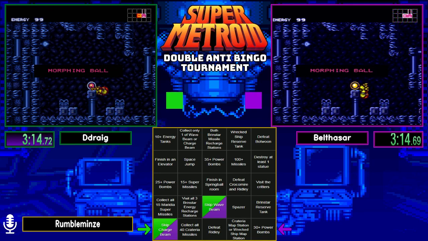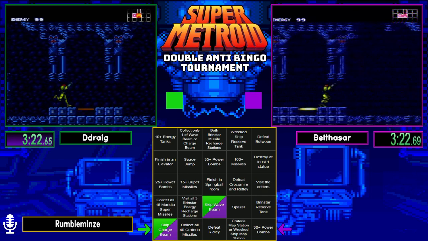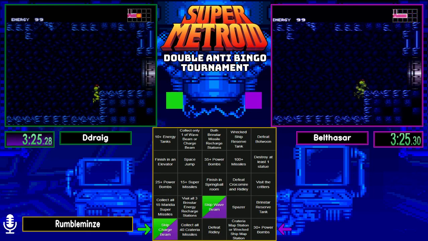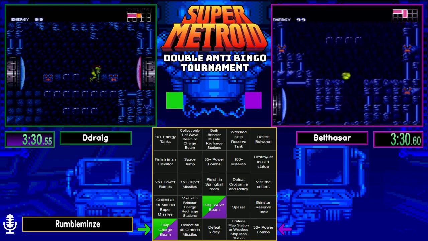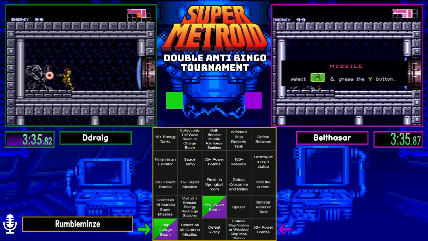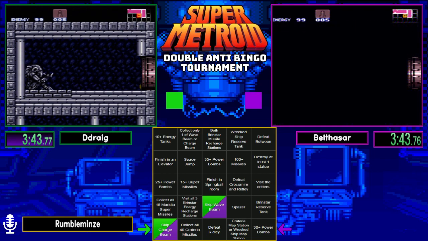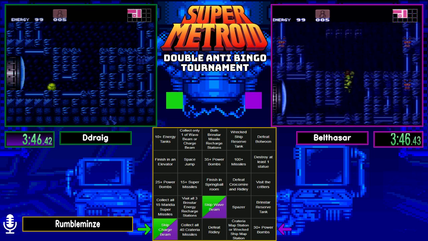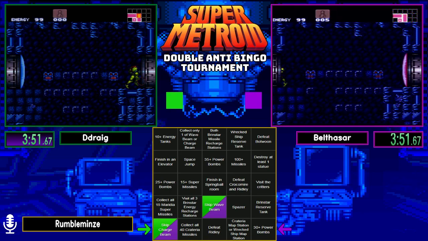With the tiles that they have to do, and having to go all the way through Wreck Ship and Lower Norfair, my guess is they're going to be attempting to skip Meridia entirely if they can possibly do it. So things like collect all 15 Meridia Supers, they'll probably try to avoid, although collecting the Supers isn't so bad. That's just Aqueduct, Crab Supers, and Beach Supers. They wouldn't have to go very far, but I think if they can, they'll skip as much Meridia as possible.